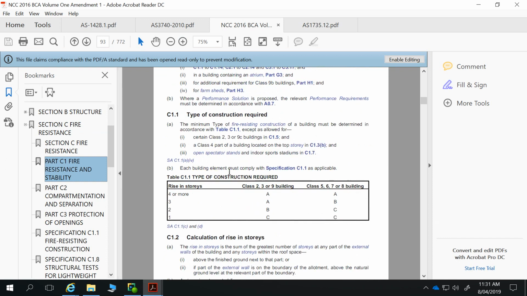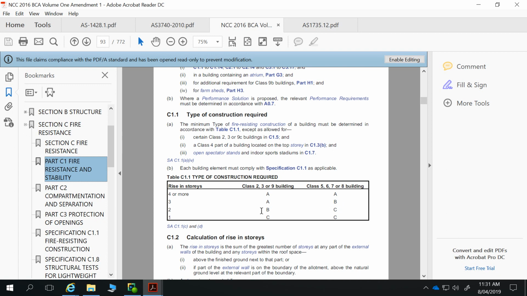So knowing our building classification and our rise in stories, we've got 2 stories, and we've got to be a class 2 building. That's fairly simple. We're going to have type B construction, unless there were some options put forward in terms of enclosed stairwells, etc., and fire sprinklers that enable us to be of a type C construction.